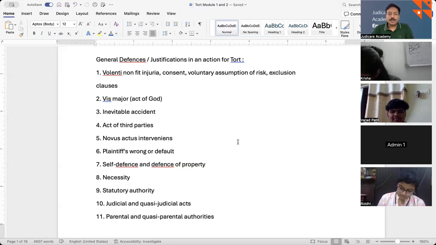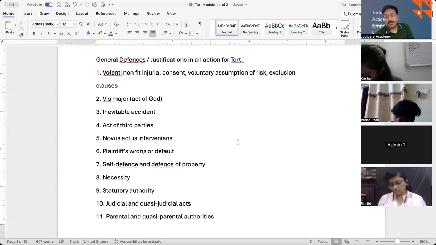Another case law for the same topic would be Graham, Ellis versus Hartlepool, 1997. So Graham, Ellis versus Hartlepool. So a cyclist was injured when he fell from his cycle lane during a race. Evidence showed that he was competing recklessly. So the court recognized that the cyclist's own reckless behavior contributed to his injury.